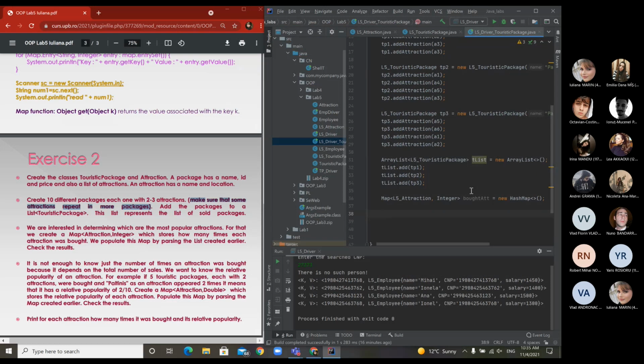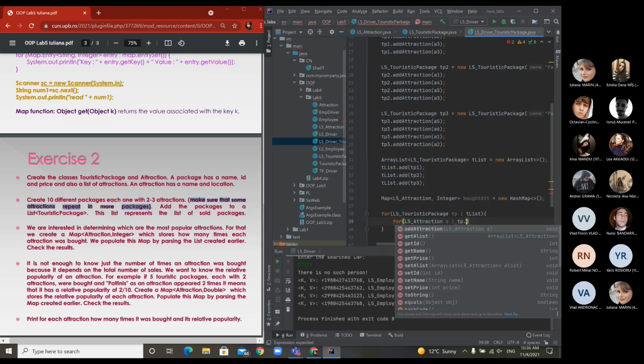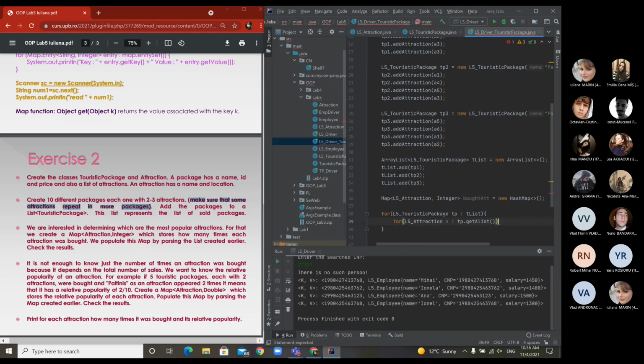And this is a new hash map of that one. Inside it, I will have to parse and go through each and every touristic package. So for my L5 of touristic package, PP, I will go inside the list, this T list. For my T list, I will have an attraction, L5 of attraction, let's say A out of my PP dot get attraction list. So I need to enter the package, and inside the package I have a list of attractions.